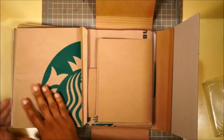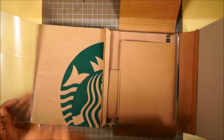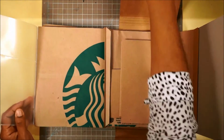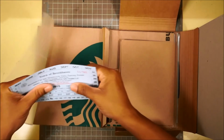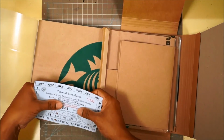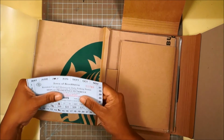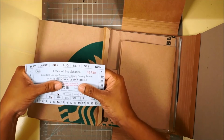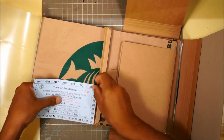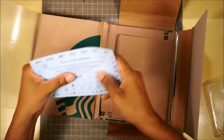Here, great spot for a nice size layout. Again, you can have pockets. You can make a pocket out of things that you get on your trip. I mean, the possibilities are endless. Like I could take, I'll have to cover this up, but someone's license plate is on it. This is a check-in for where you go to our state parks in Brookhaven, or town parks. They give you a ticket for your window. I can glue this down and make a pocket out of it, and then you can put stuff right in it.